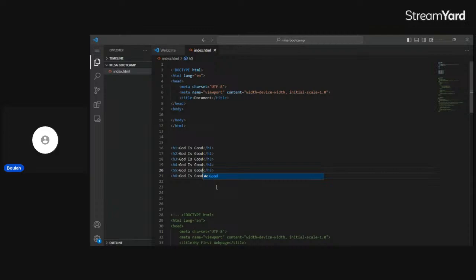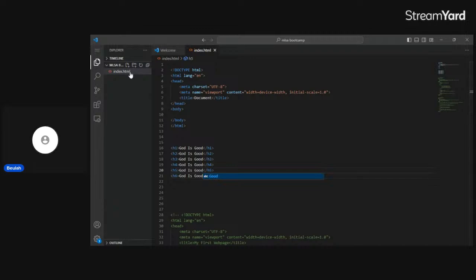Hand on control, hand on alt, hand on down at the same time, and you just get to write for the whole stuff that we have.